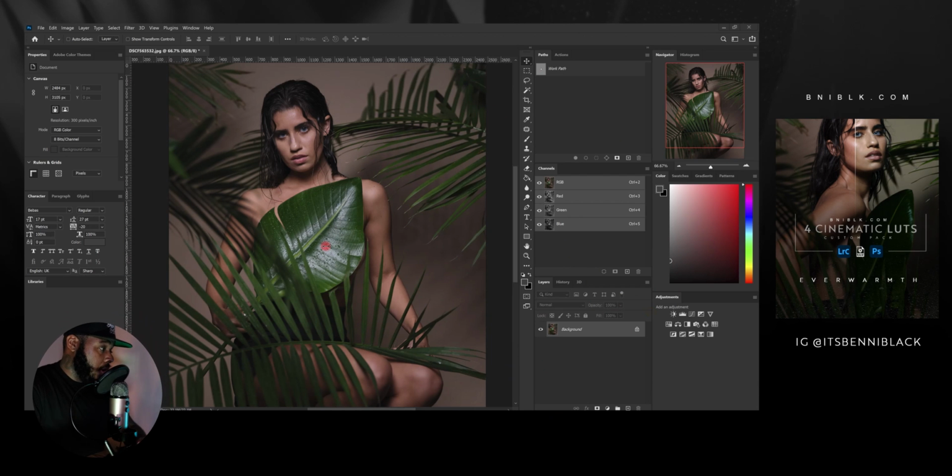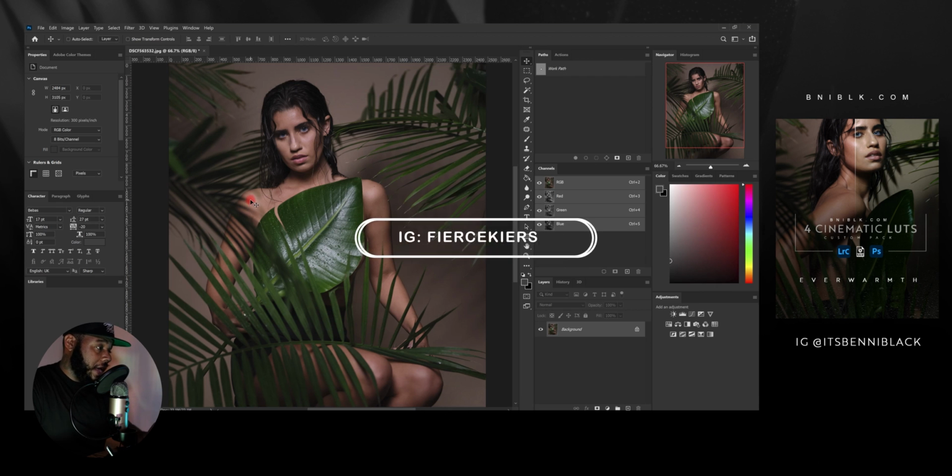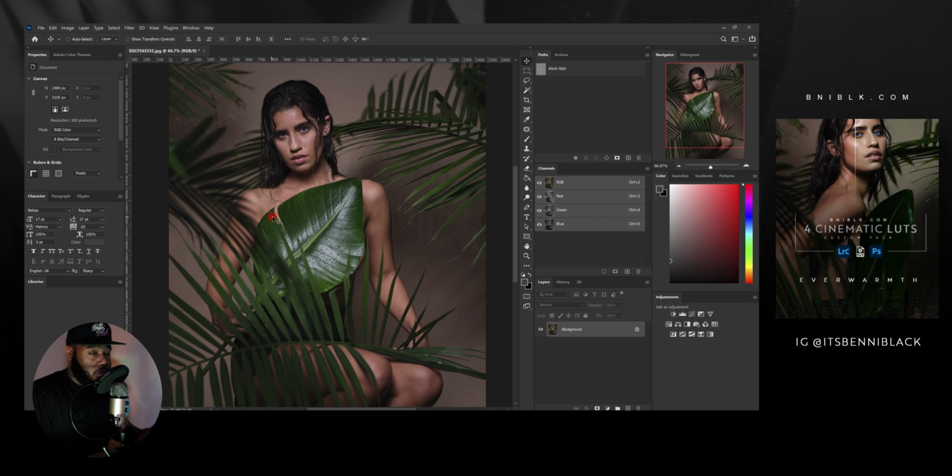Okay, so here we are in Photoshop, and right now, as you can see, Kirsten, shout out to Kirsten, I'll have her social media at the bottom of this. What I'm going to try to do is implement and show how to use the LUT, which I've actually added into the pack as a shorter video. But with this video, I'm going to go through it and then add one of the LUTs in.